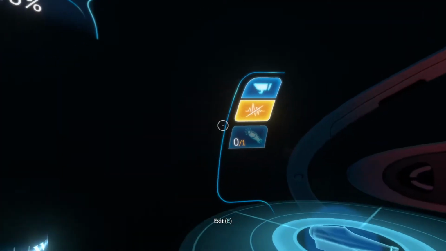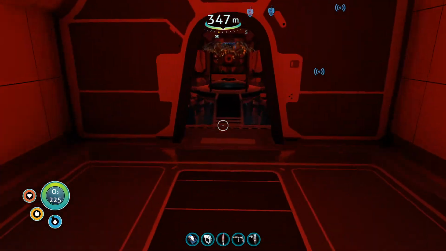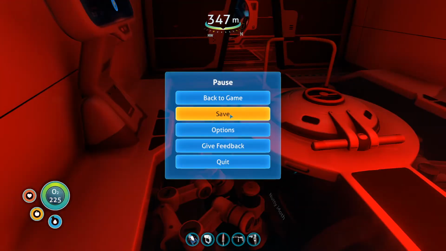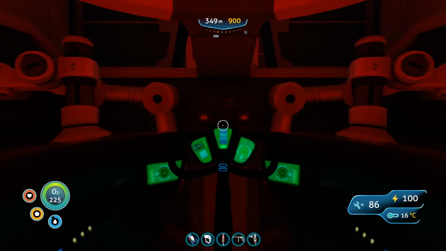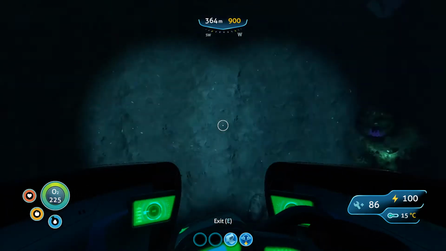Okay, let's get out of this. Keep this on silent. Oh god, it's all red. It's freaking me out. Okay, I'm gonna get out in the Cyclops. We're gonna save. Or get out in the Seamoth. Oh, it's only at 86% power. That's not good. Okay. I can actually see a little better now.